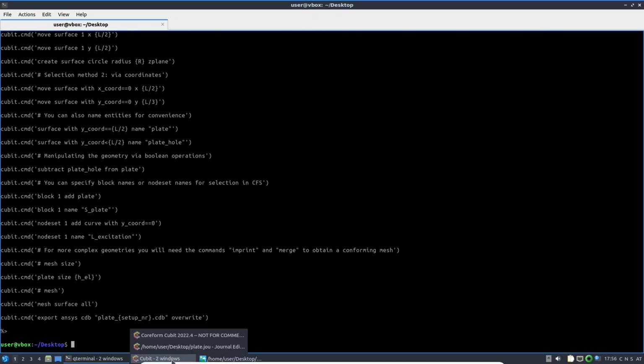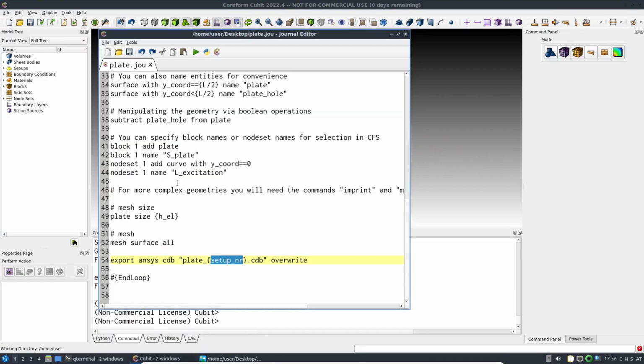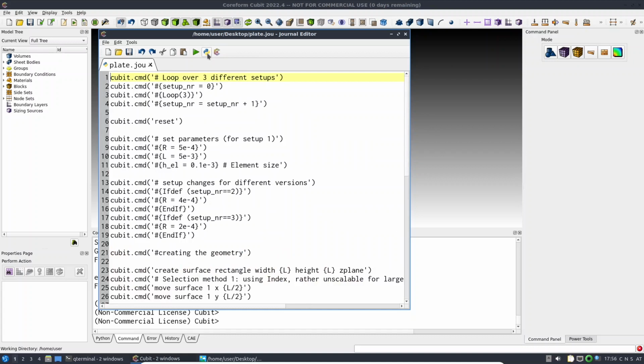Cubit scripts are also compatible with Python. The Cubit editor has the feature to translate to Python here. You can see that the code changes in a way that the Cubit commands are handed to a Cubit API. You can use this to use some Python functionality you might need or prefer. For example, you could change this Cubit loop here to a Python loop.